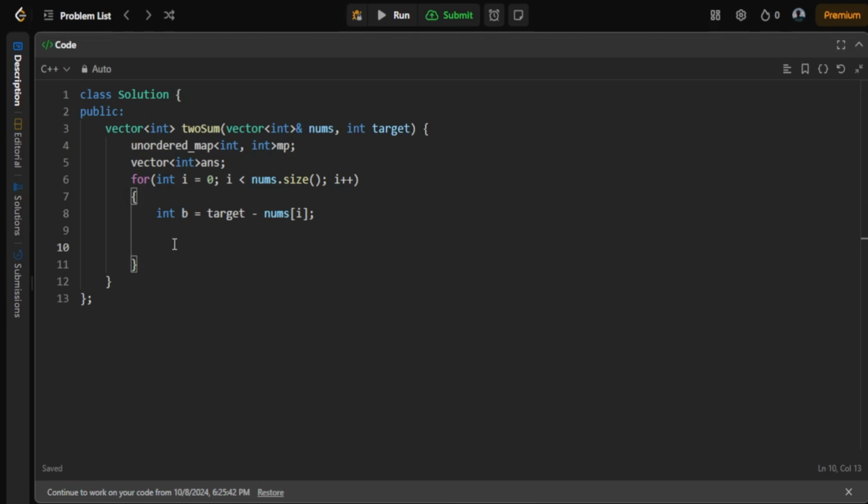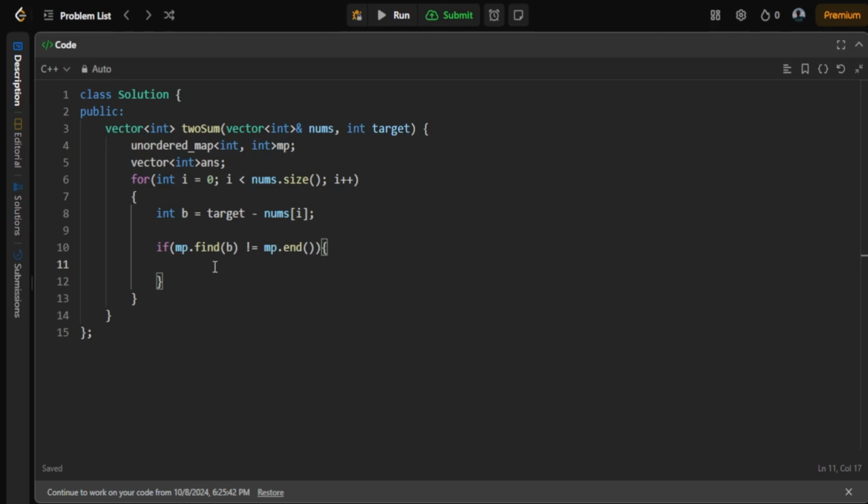Have I visited this particular element before the index I? So I'll write mp dot find b, if it is not equal to mp dot end. It simply means that b is present in my map. If it is present, then I just need to store the indexes and get out of this for loop.